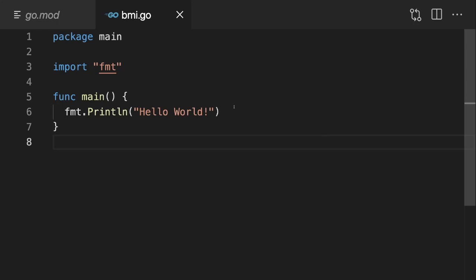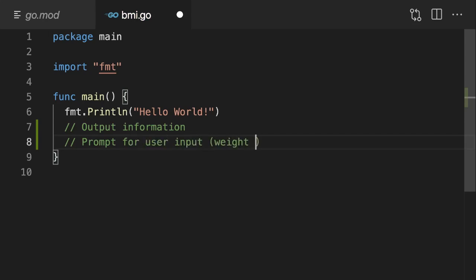And here we know that first of all, we want to tell the user that we now need his or her weight and height. So we first of all want to output information to the user, information about what we need. So some message describing the overall application, for example. Then we want to prompt for user input. So then we want to get that weight and height. We want to show a message like, please enter your weight in kilograms, and then read the user input. Something we haven't done before in the course, but something we'll learn about in this course section.